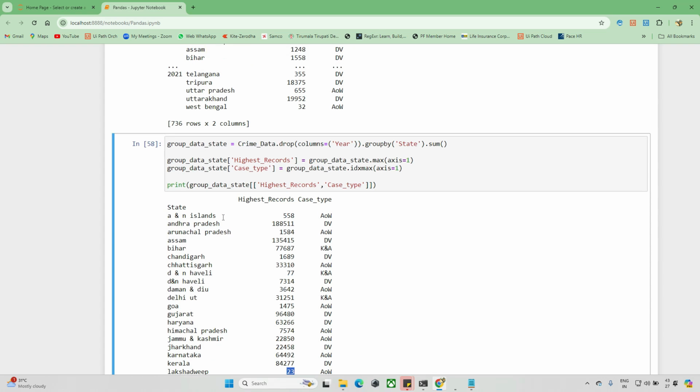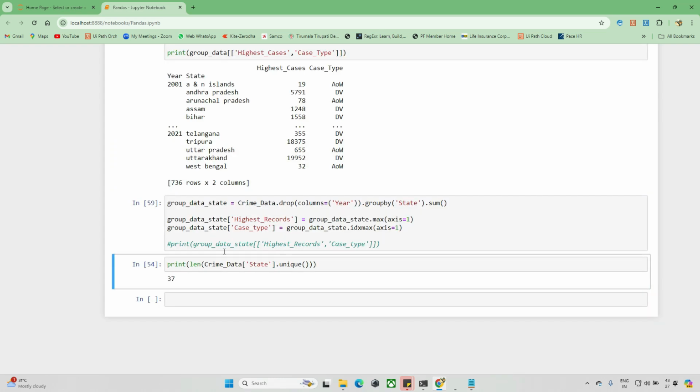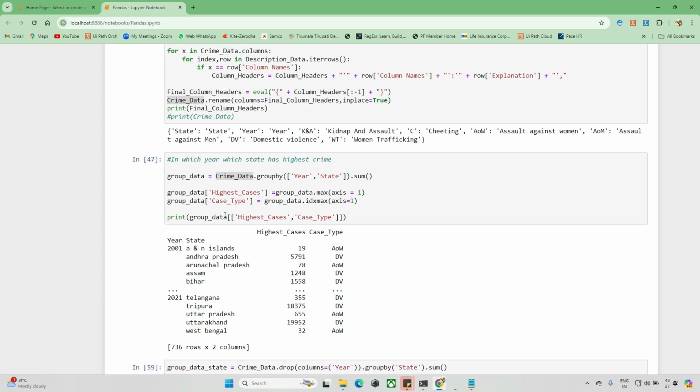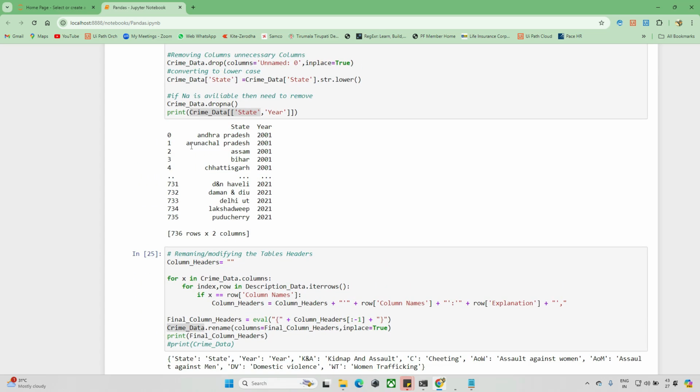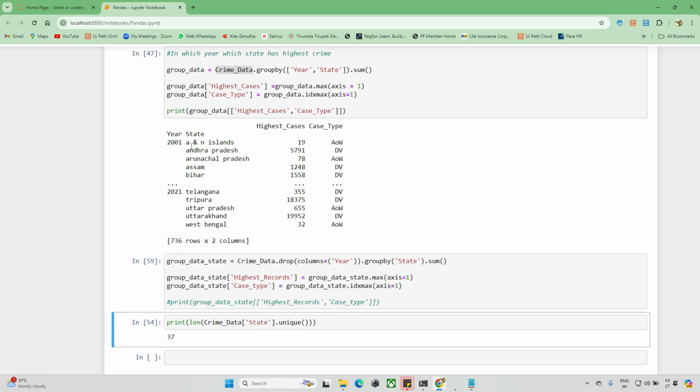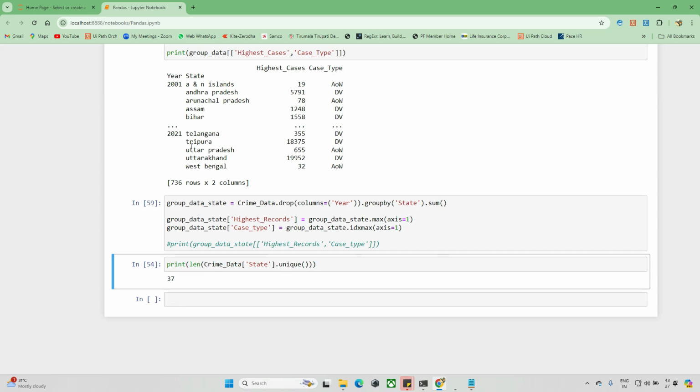I will put this hash. Now fine. Once everything is done, we can plot the graph as well. First of all, we'll try to learn pandas: how we can work with data frames, how we can get the data, how we can project it. If we learn these things, then the next step is that we can plot the graphs very easily.